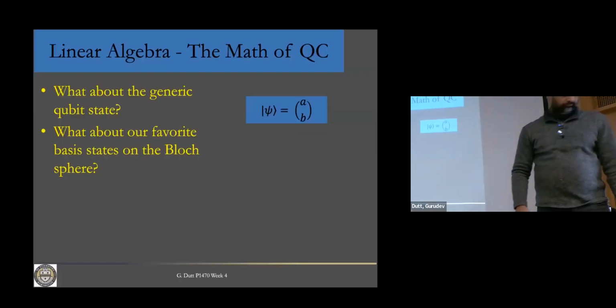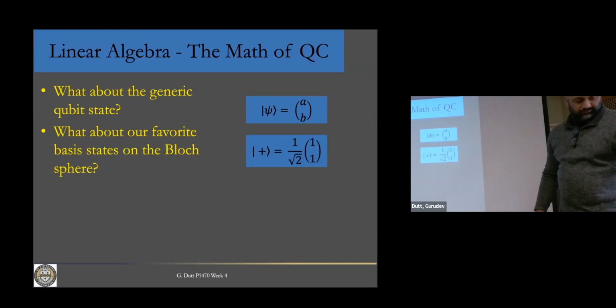We call our states kets, right? These are kets or basis kets. So the basis kets are basically being represented by these (1, 0)s. So we could also take some other basis state, plus, which as we know is 1 over root 2 times ket 0 plus ket 1. This is just the state 1 over root 2 times the column vector (1, 1), right? So those are just two very simple examples of qubit states and how they correspond to column vectors. I wrote those out on the board.